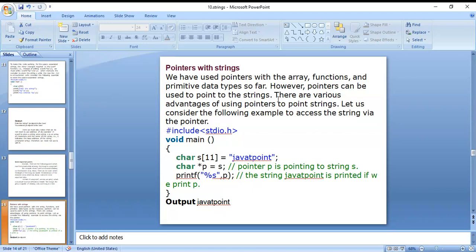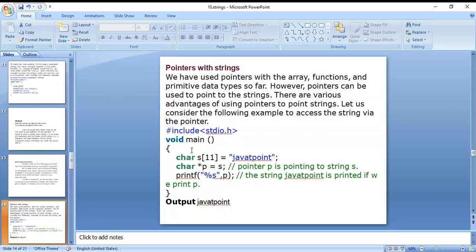We have used pointers with array functions and primitive data types so far. However, pointers can be used to point to the string. There are various advantages of using pointers to point to strings. Let us consider the following example to access the string via pointers.